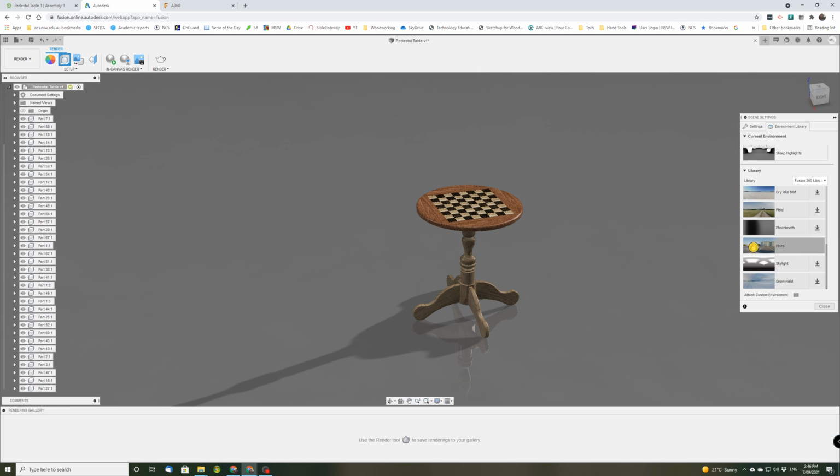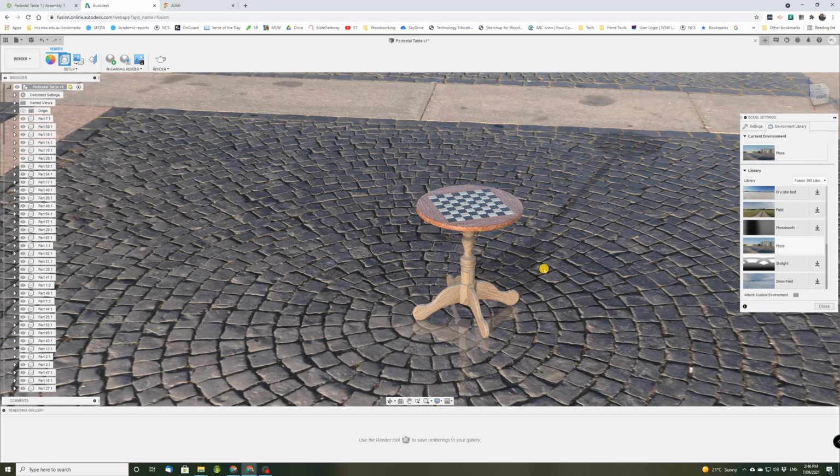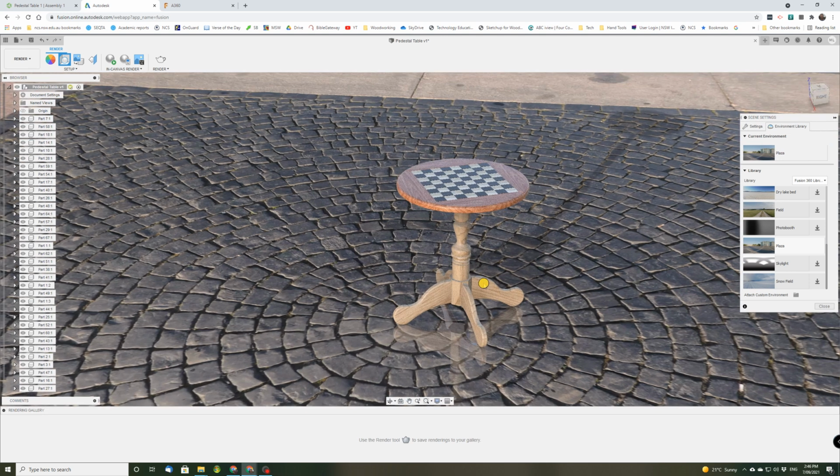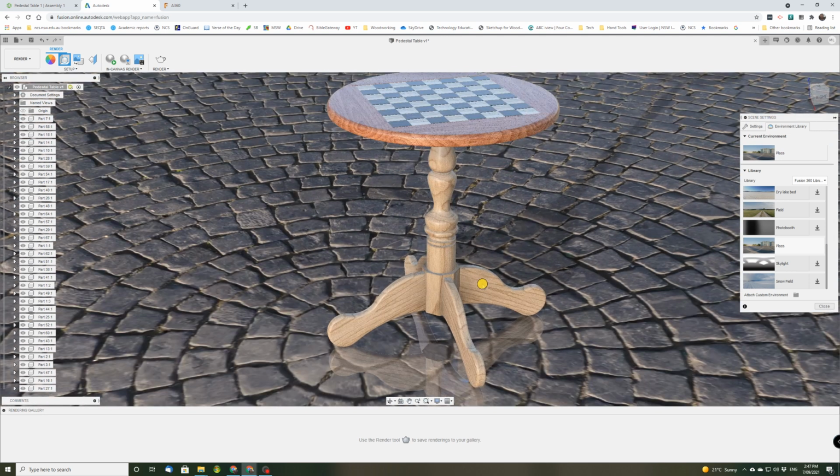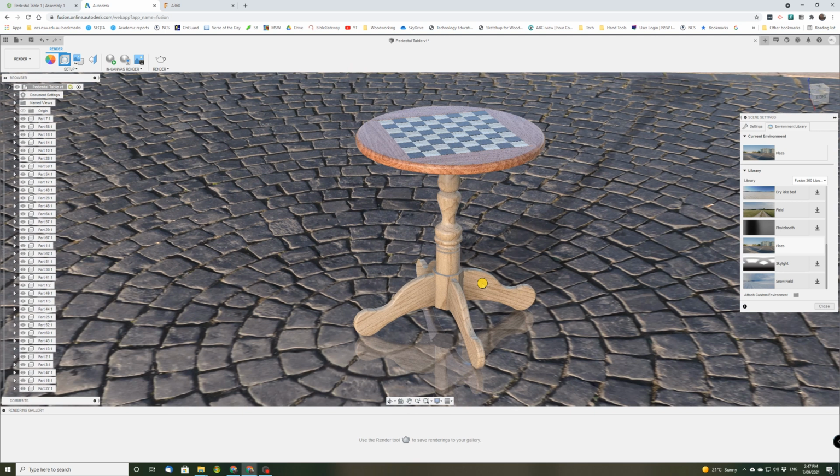So I've just downloaded Plaza, and like we did before, we drag this and place it on the background. And it takes a minute. And there you go, that's what it looks like. I'm going to zoom that in. So fortunately, it has placed my object directly on the ground.